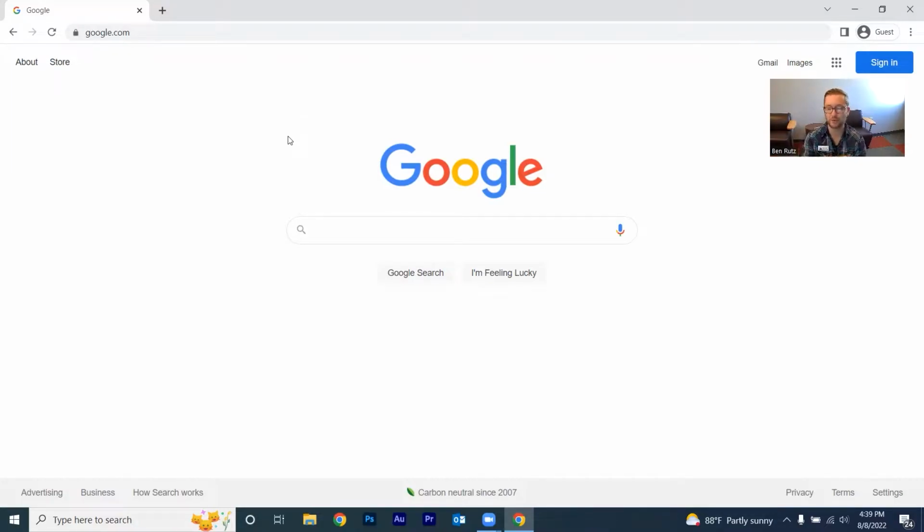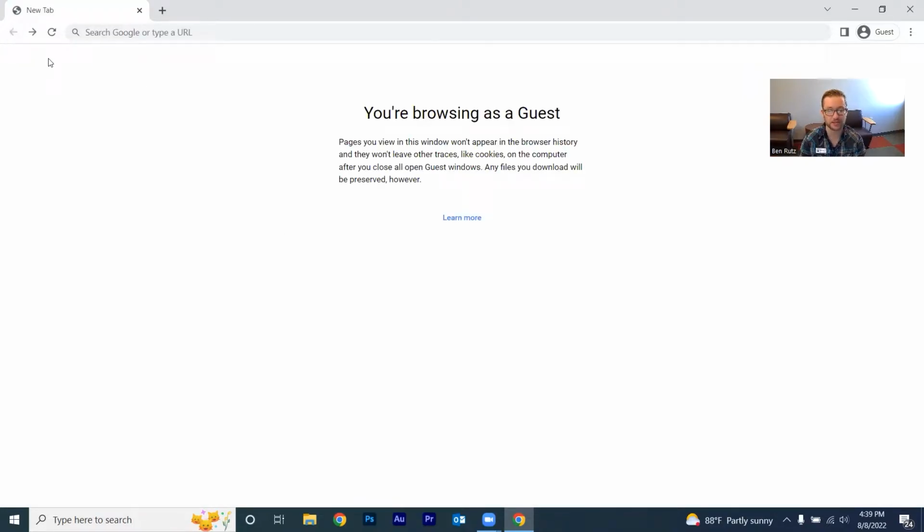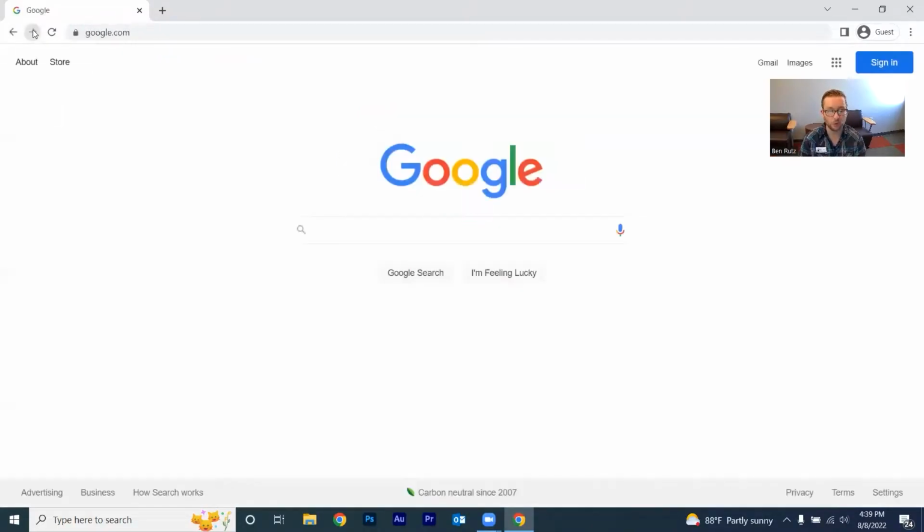I'd like to go back to the homepage that we were on. So what I can do is click on this back arrow here, and that'll take us right back to our starting screen, our homepage. But if I decide, you know what, I'd rather actually go back to Google, I don't have to type it in. I can click on the forward button and we can go right back to where we were. All that makes sense? It's kind of like the rewind and fast forward button on your old school VCR.